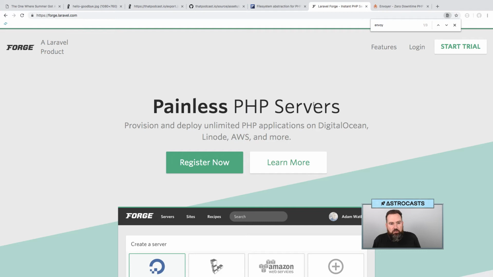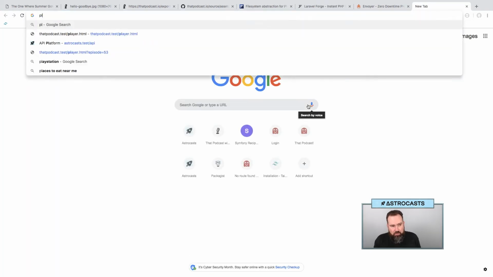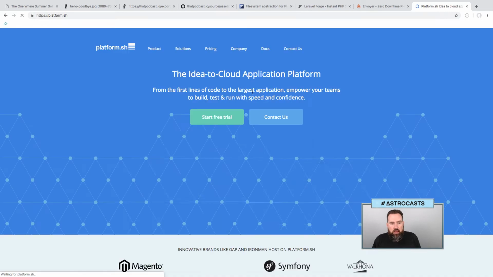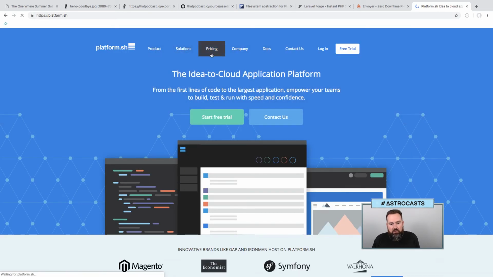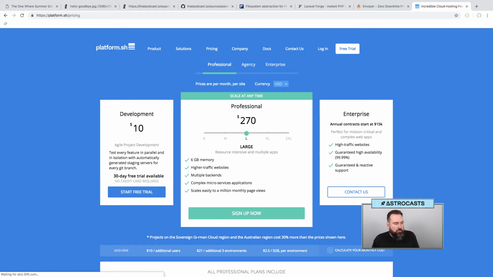I want to hand everything off. I have been seeing a lot of stuff with Platform.sh, and I was considering doing this, but right now the pricing is a little too high for me, especially for smaller projects where I'm not going to see a whole lot of monetary gain, at least not right out of the gate.